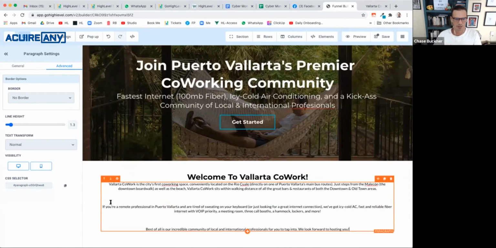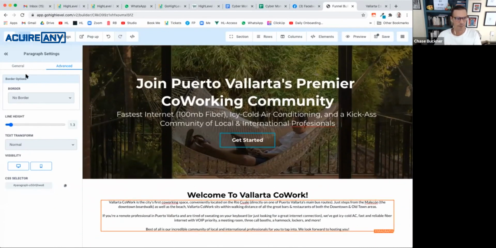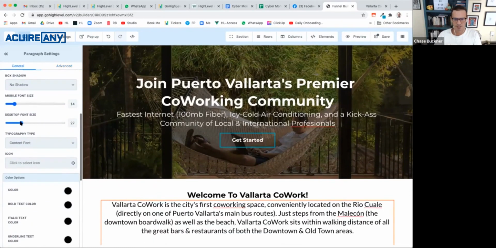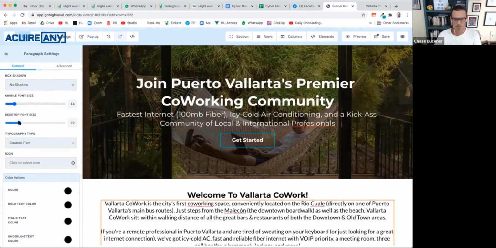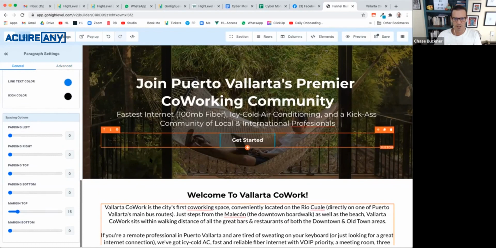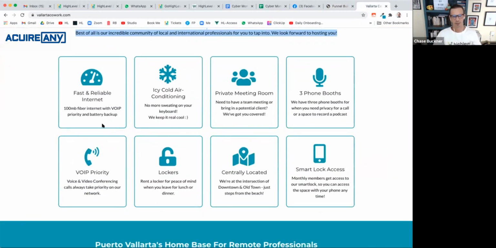Paste. Looks like we got some extra spacing in there. Let's get rid of that. And let's beef this text size up. Cool. Let's put a little margin on top to give that some room to breathe there. And that's about right. Then we get these. So this is kind of cool.